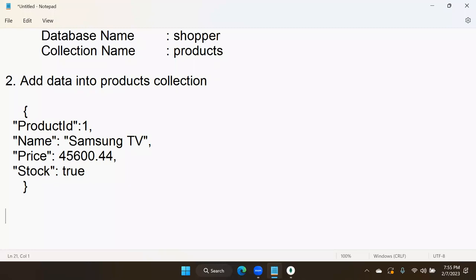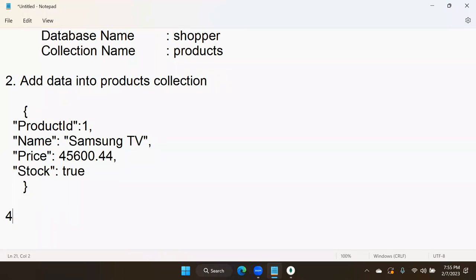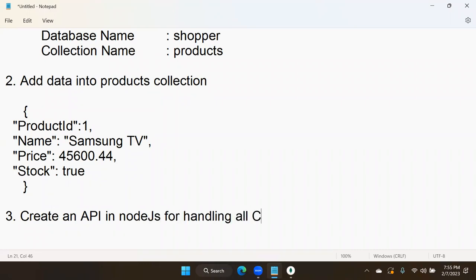Now we have to create an API which can communicate with this. So what is the next step? We have to create an API in Node.js for handling all CRUD operations.